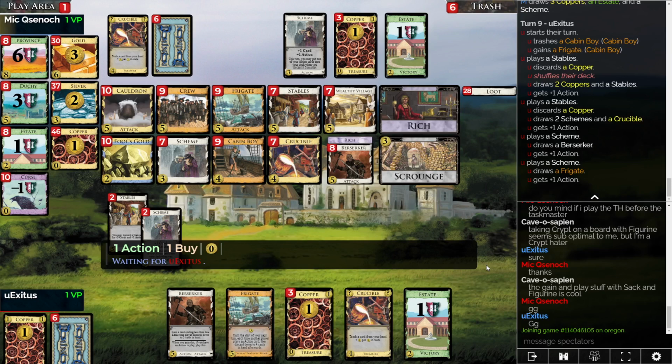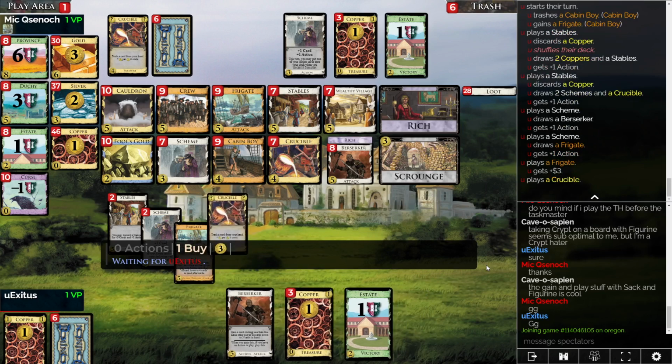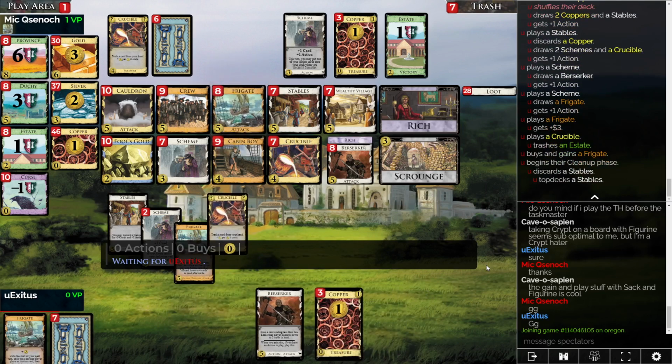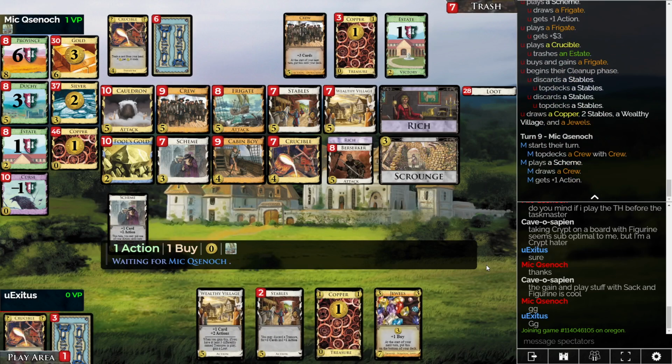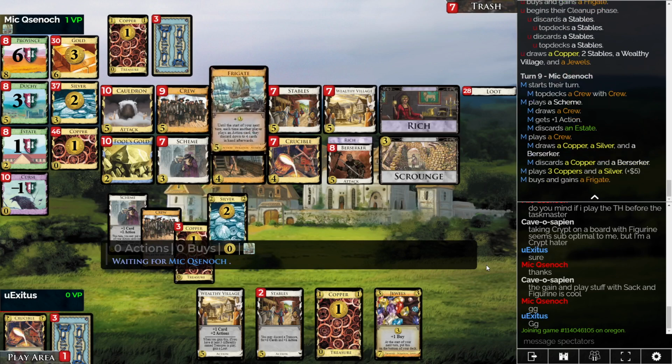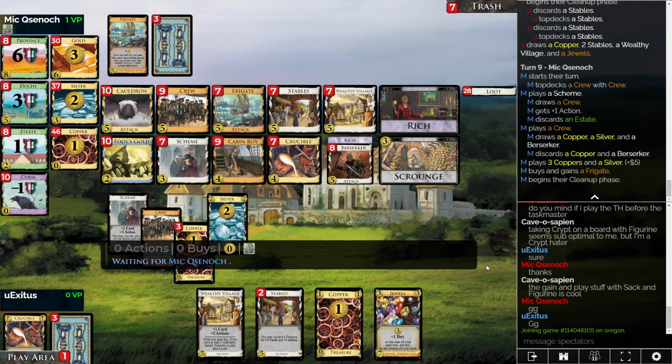I'd play the Berserker. I want Berserker gaining another Crucible and then buying Wealthy Village. I guess it could also be Berserker gaining a Cabin Boy. I think this Frigate's no good at all. But that's alright. Oh, there's already a Wealthy Village in deck. Well, ignore me. Play the Frigate, buy Frigate. It looks better than... See what I know about the decks.